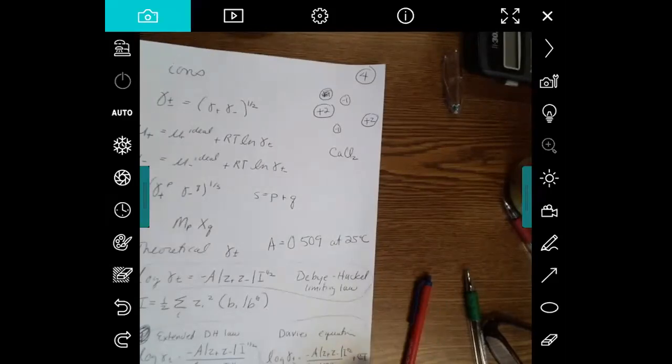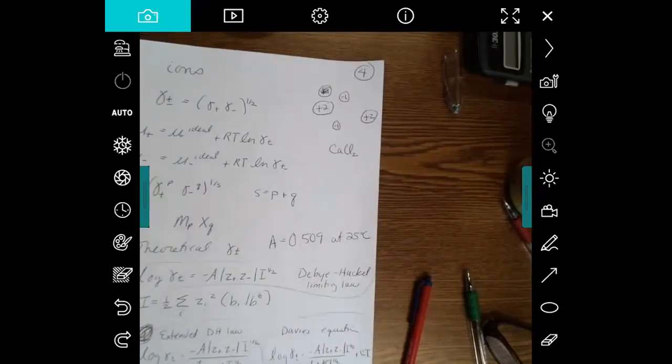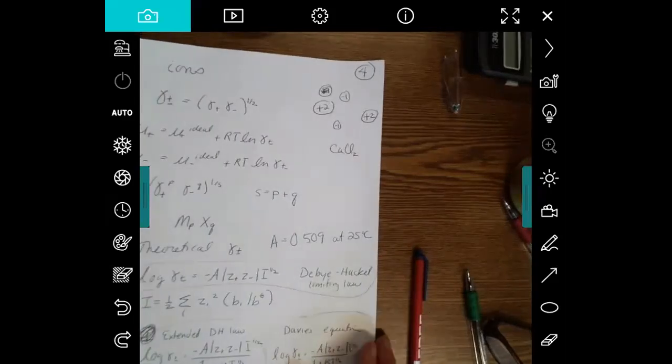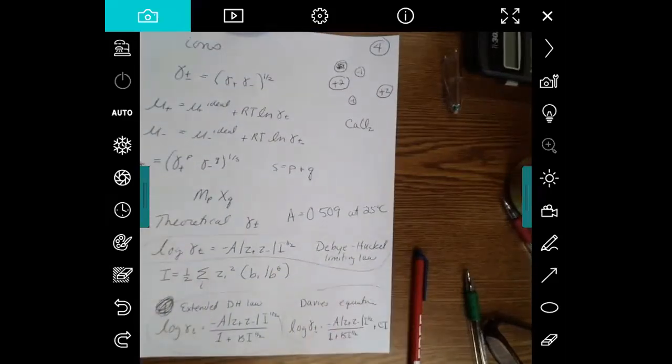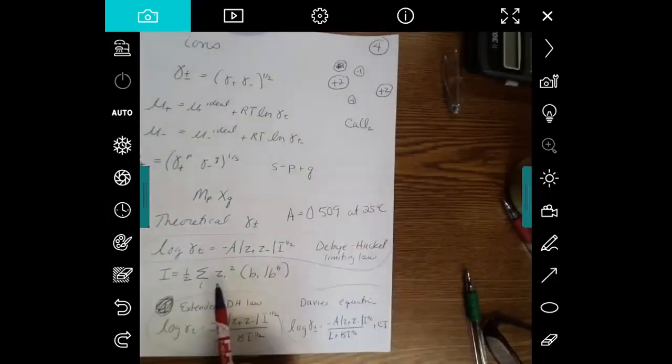So you can measure these, and there are a couple examples in the book if you want to look at them. We're not going to measure them, but it's easy to see that by looking at non-ideal behavior, you can figure out what the activity coefficient is. There are a couple theories, and we're just going to look at Debye-Huckel, and we're not going to derive this, but we're just going to realize that there are a couple of theories that give you pretty good approximations.